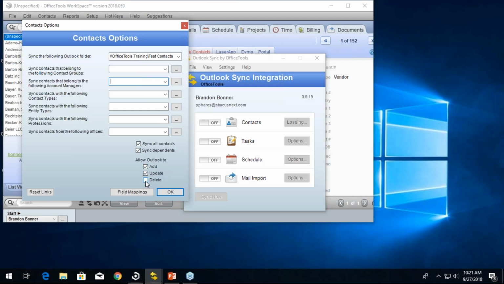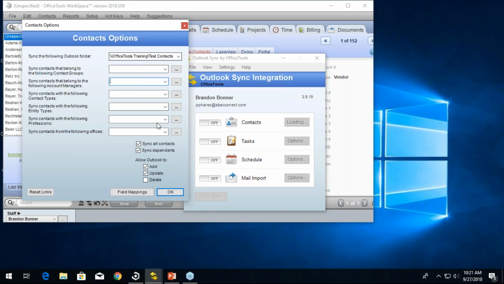Okay? There are some more advanced options like mapping fields. If you guys think that might be necessary, contact us. That allows you to say basically what fields are what, because Outlook uses information a lot differently. A lot of times you're not storing the right information in the right field in Outlook. We can help with that with field mappings, pointing specific things to specific things, but that's typically going to be more of an advanced option, okay? So other than that, guys, that's basically contacts.